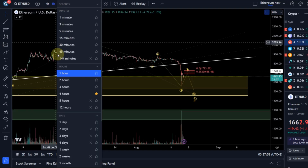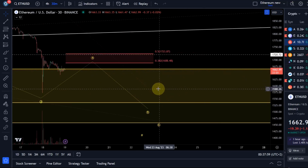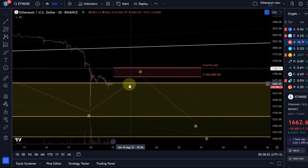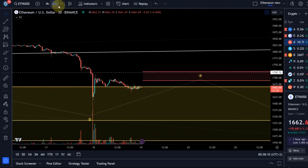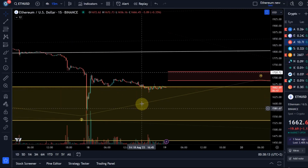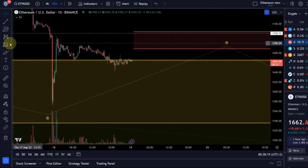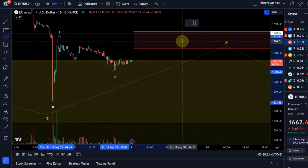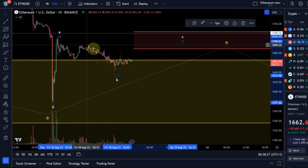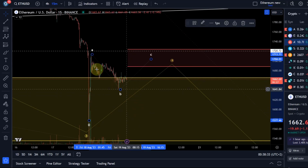If we're now looking at the microstructure, it looks as if we are in some kind of a wave 4. This might now develop over the weekend. I would not be surprised if this developed, for example, into a triangle. That's a possibility. This looks corrective of the lows, so we can even go to the 15-minute chart. It looks like we're now coming down in a 3-wave move. So what it might be doing is an A wave, a B wave, and a C wave. We have 3 waves down already, but again, it might drop a little lower here. But this could also develop into a triangle.